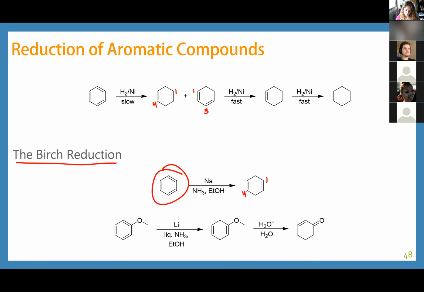If you do this with anisole, you end up with some really interesting results here. You still end up with the 1,4 product, but note that the position relative to the methoxy group is important here. It's still going to be on one of the alkenes. You're not going to end up with the methoxy group here in reference to the alkenes. And then if you work this up with water, in aqueous acid, some really wild stuff happens.